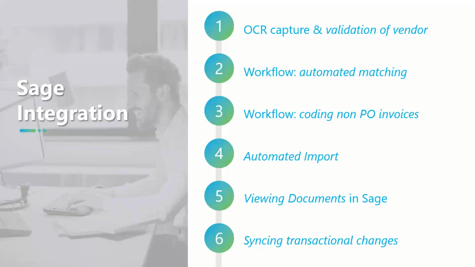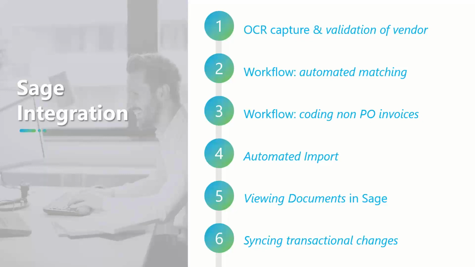You always have your documents at your fingertips based on the transaction you're looking at. And then syncing transactions, this is really an umbrella statement from everything we've talked about from point 1 to 5. DocLink is doing the hard work behind the scenes to find data that you care about. The purchase order data, vendor data, GL data, all of that's being synced from the ERP right into DocLink. DocLink's going right back and syncing that data into the ERP.